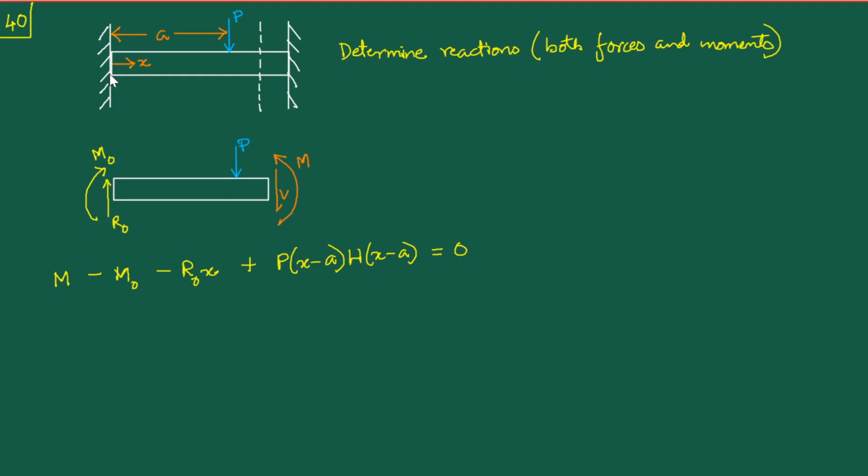Okay, so based on those two facts, we can use Castigliano's theorem, and the corollary to Castigliano's theorem involving the slope, to find the two required equations, which can be solved simultaneously to find the unknowns M0 and R0. So let me just write down the things that we need.